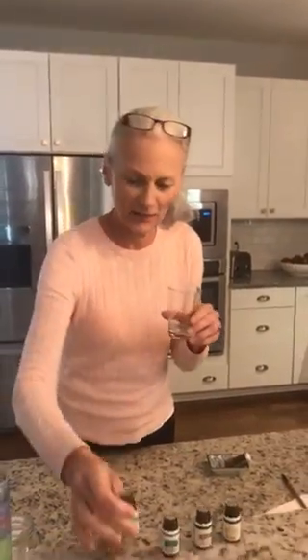So the first one — and I learned this the hard way — we're going to use four oils. The first one is lime, and what you want to do is... as I'm waiting here forever for this to come out — is this empty? I think this is empty. All right, here we go. Got one drop on it. There we go.